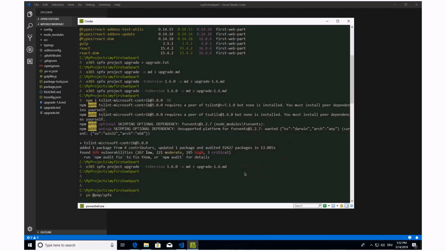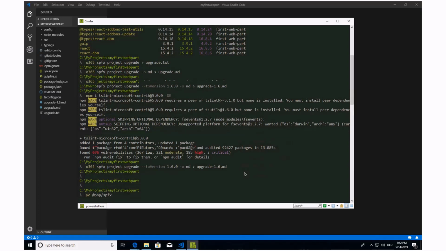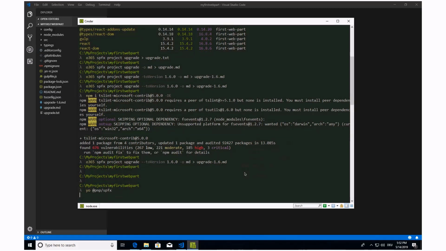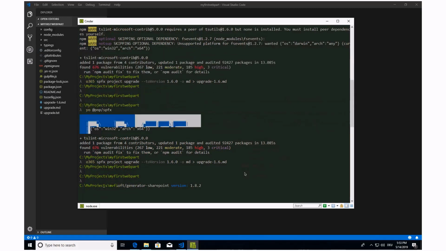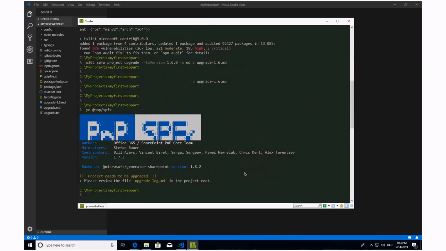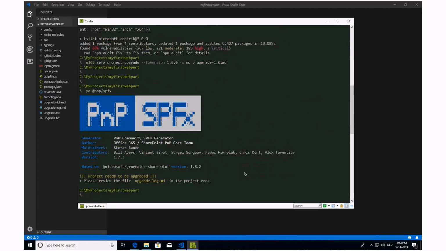It uses now the generator of version 1.8.2 and wants to add a new web part to this old project that I haven't fully upgraded yet to the newest version. And this can be really dangerous because when you haven't upgraded this project, then it adds code from a different version of the generator.